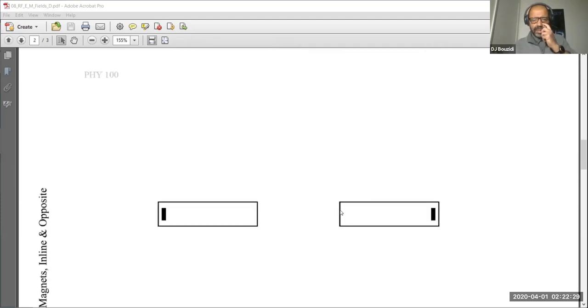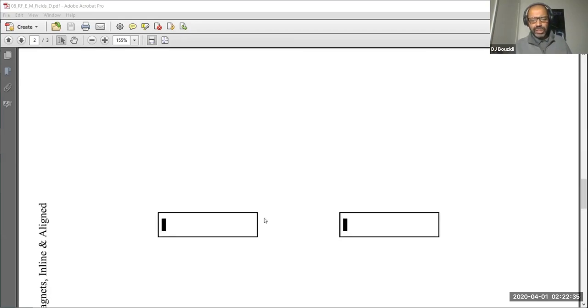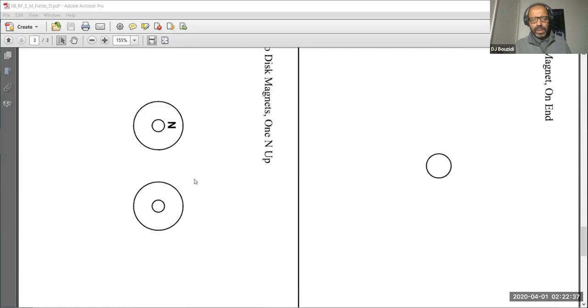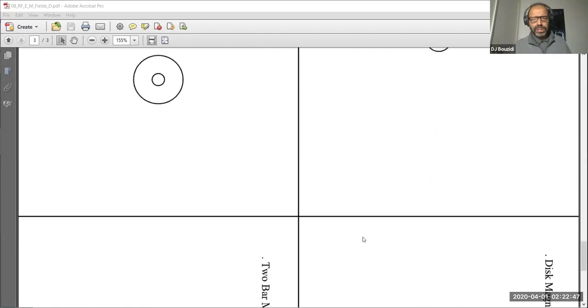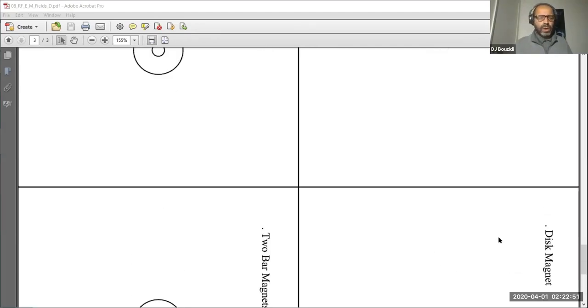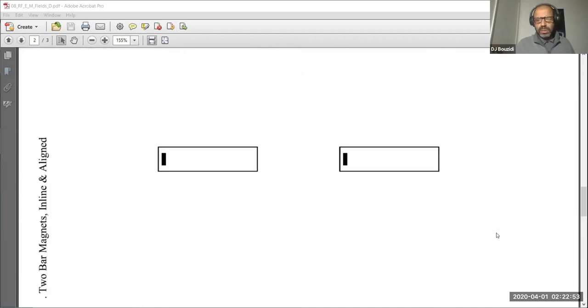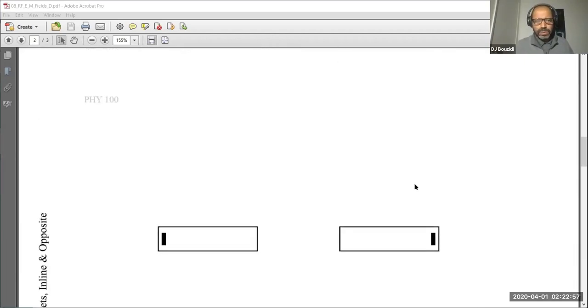Like this bar magnet, they're south to south, so there is a repulsion in here. And this bar magnet, there's an attraction in here. And this is actually the donut magnets. They're one side north and the other side south. So again, there is a repulsion in here, there is an attraction in there, and okay. So this is in a nutshell basically what I'm going to talk to you in terms of the lab in general.